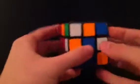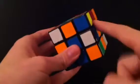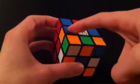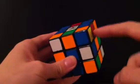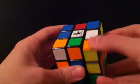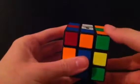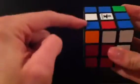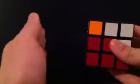Here is your corner, here's your edge. Now, when you're pairing these pieces up, you can see our cross color is on the side, but again, our same color is not on the top. Blue is on the top now, and blue is not on the top with the corner piece. So what we would do now is get this corner piece here on the side, and then do an R move to get that blue up on the top. Then you just do a U prime, and then an R prime, and now both colors are the same. So here's blue, and our cross color is on the side of the cube.